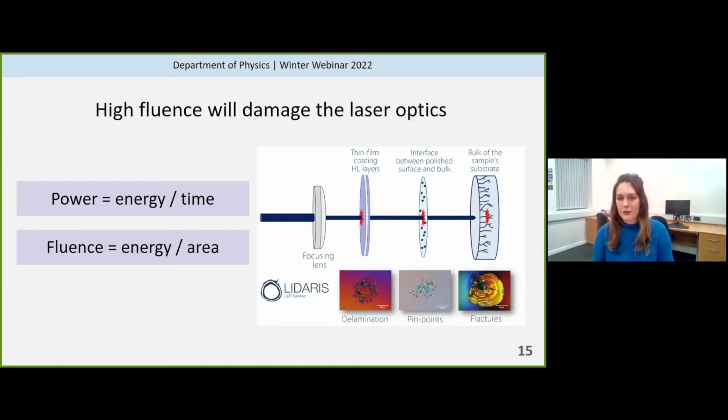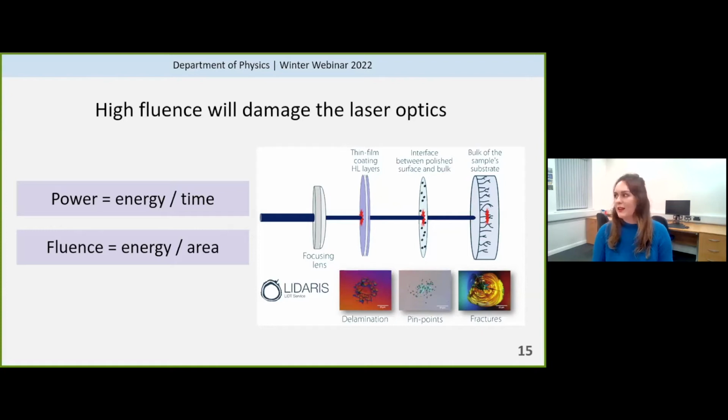This ends up being a really big issue in terms of the laser optics. If you try to pass a really high fluence beam through some of our optics, through a lens, for example, or our amplifier medium, you'll find that it actually causes damage to the material itself. It can cause cracks and fractures in the middle of it. It can damage how well focused the beam is, so you don't get quite as good a laser out the other end. It causes quite a few issues.